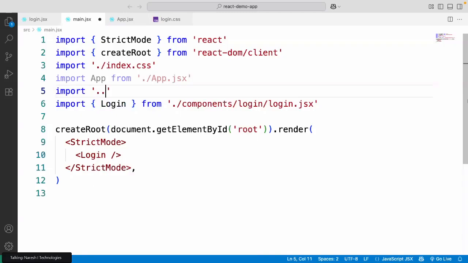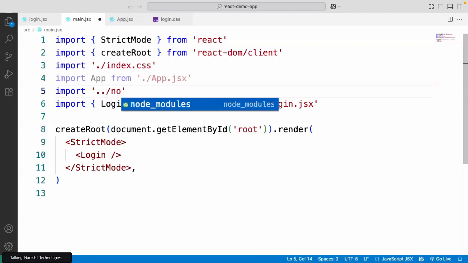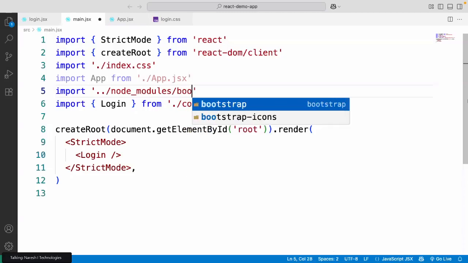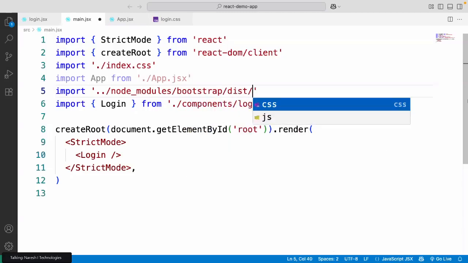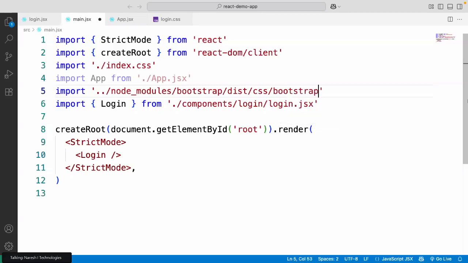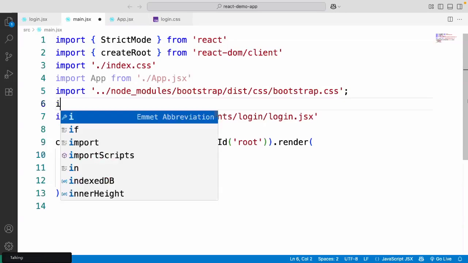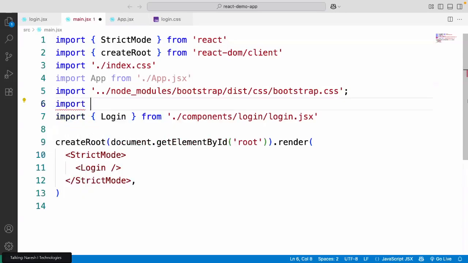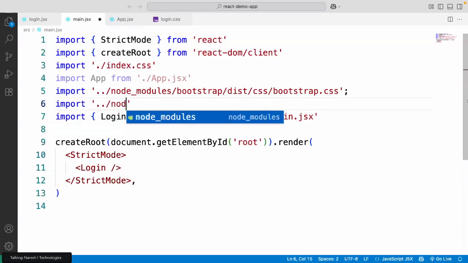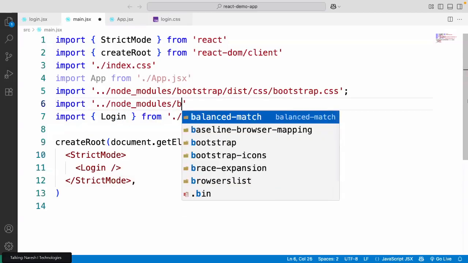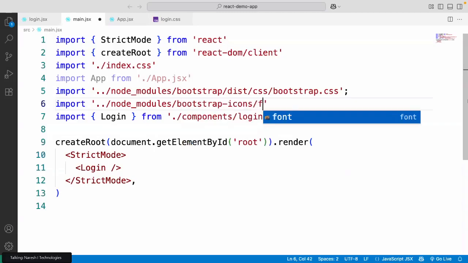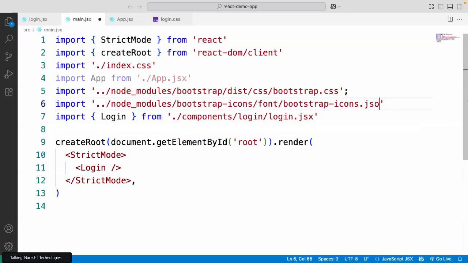So dot dot slash, in that we have node_modules, in that bootstrap, dist, css, and bootstrap.css. That is one file. Another file is for icons. We have node_modules, bootstrap-icons, in that font, bootstrap-icons.css.